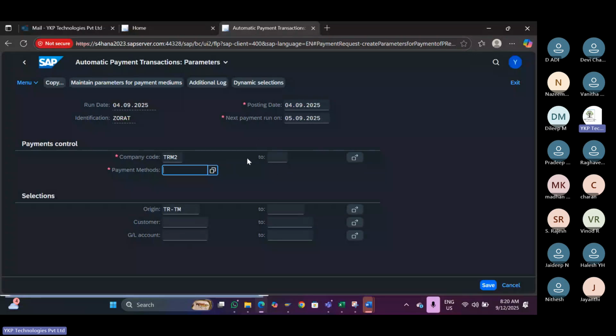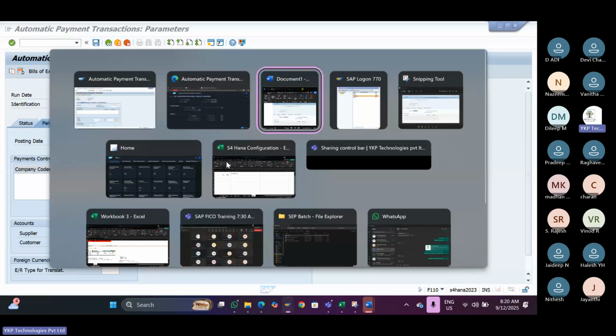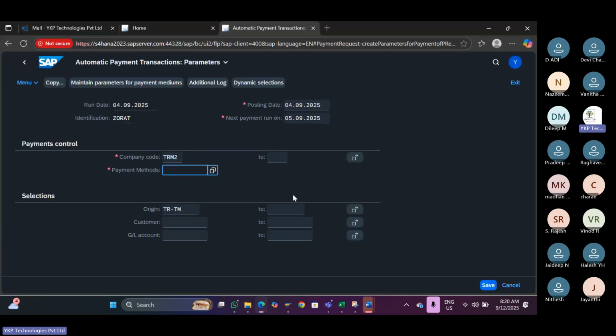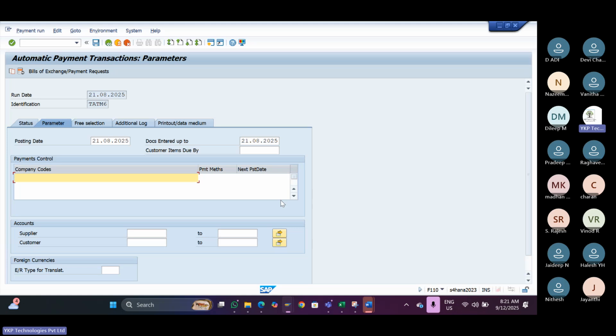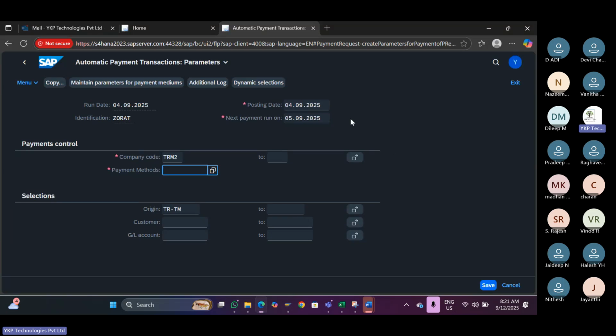This is the reason working employees right now convert to ECC and work in the ECC format only, because that is very easy for us to work. If you go for S4HANA, it's a little more complicated. If you go to Fiori, more complicated. Even if you have access, most people will not use it, but you should be aware what is the Fiori app, what is the S4HANA screen, what is ECC. Can you understand now how the ECC screen looks, how the S4 screen looks, how the Fiori screen looks? Are you clear, all of you?